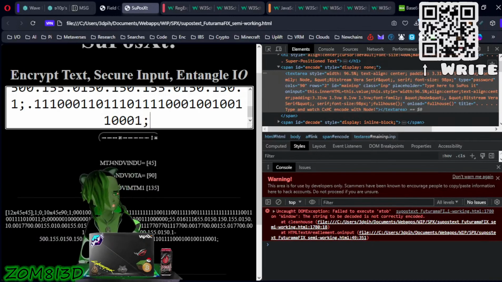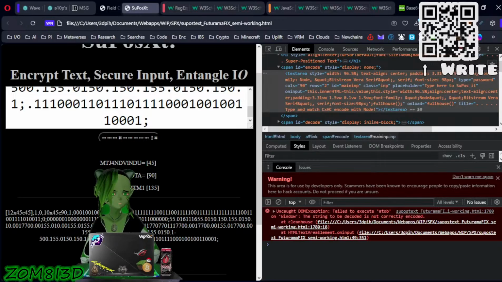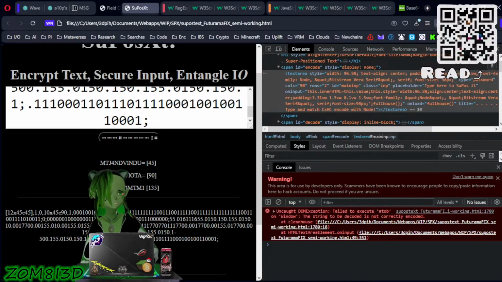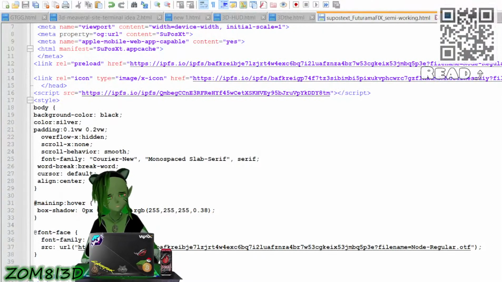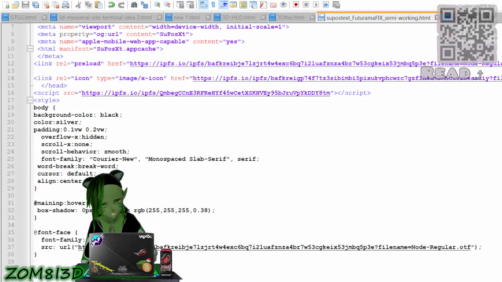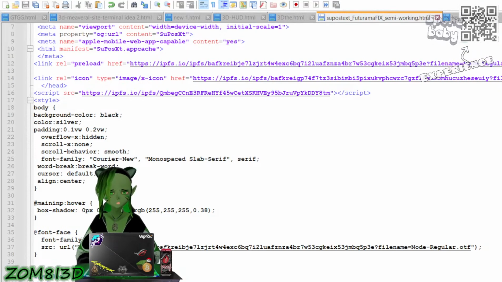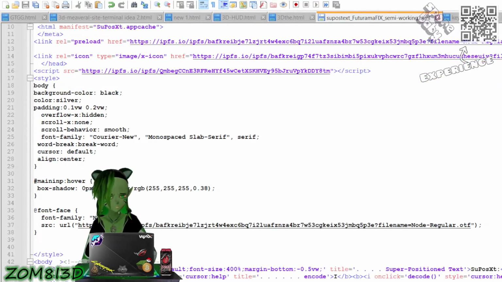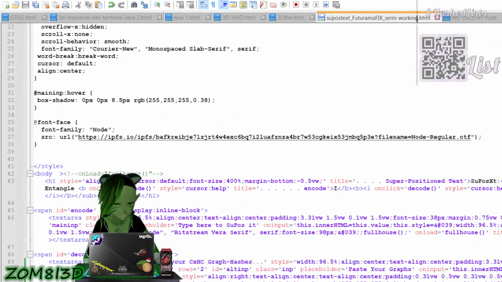I'm going to show you in the code. So I have a version that kind of works. I'm going to try it again. We're going to try to adjust it again. I just want to do better, man. Got to make it better.